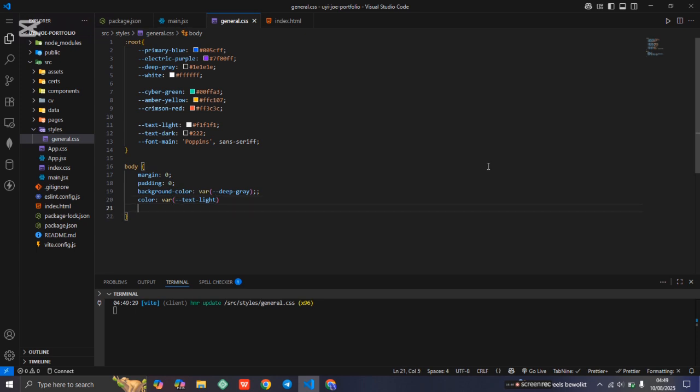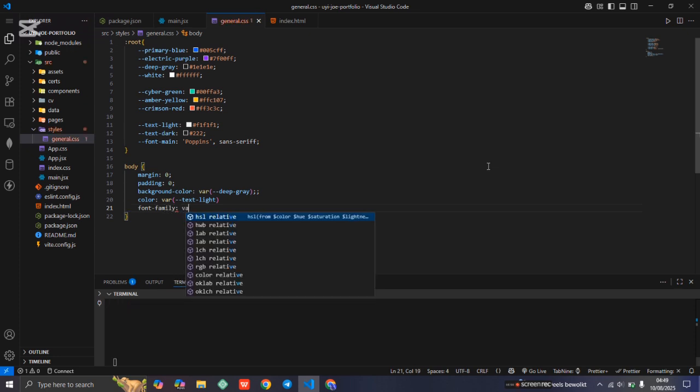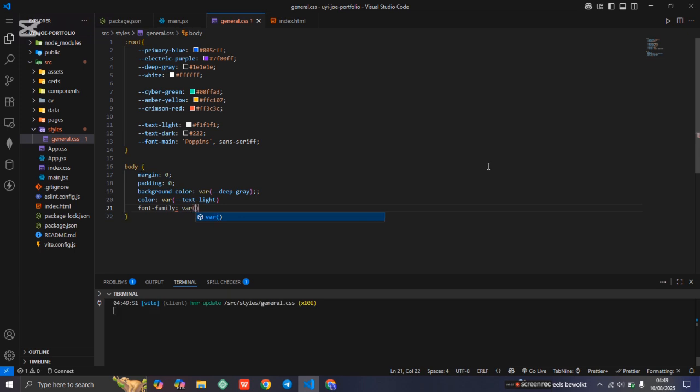Font family. We say var. Var means we are calling a variable that we have already made, like the colors.